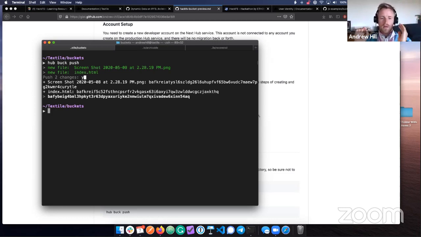Now I want to issue a command that tells the PowerGate to keep them on the hot layer, but create a deal and archive them on Filecoin. The really cool thing about this experimental endpoint is, since it's running on testnet, you're going to get a bunch of free fake Filecoin. Every time you create a bucket, that bucket actually has its own wallet address on the network with its own balance and everything. But during testnet, you're not going to have to worry about that too much. The PowerGate's going to auto fund that for you, so that you can start creating deals and testing this out.